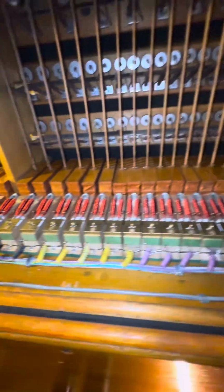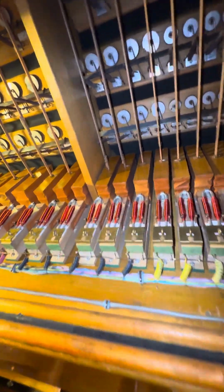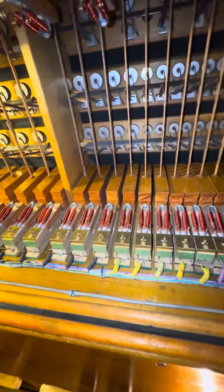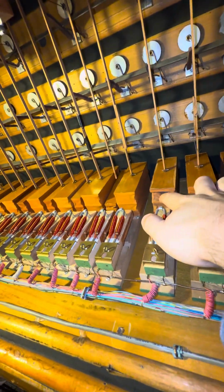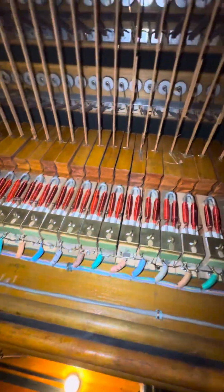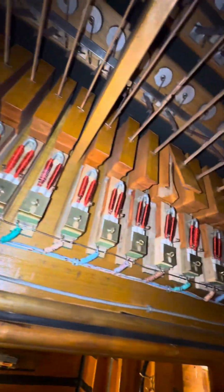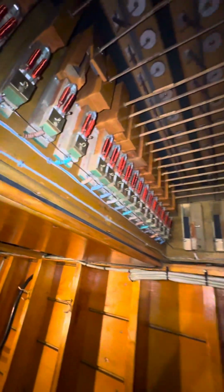So that's just the basics of it, the short story version. And this material that you see is actually leather. Over time, that leather deteriorates, and as you can see here, a lot of them have developed holes or have collapsed completely. They're broken trackers. We have the proverbial chewing gum and paper clip solution going on here, and that action has left the chat completely. So all of these need to be replaced.